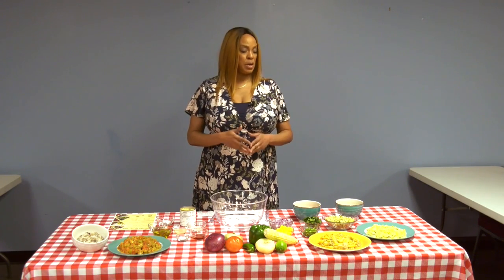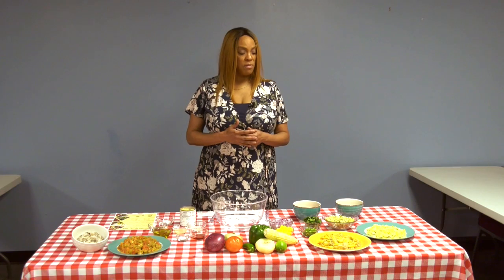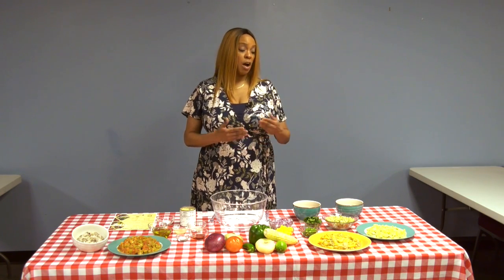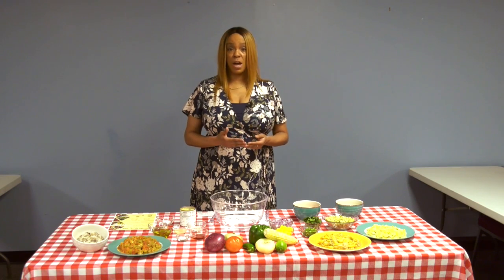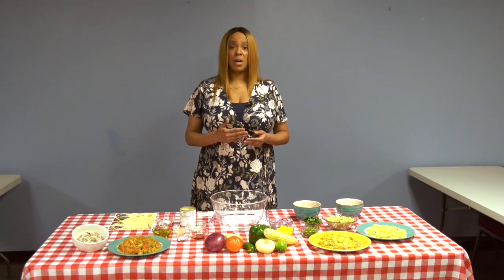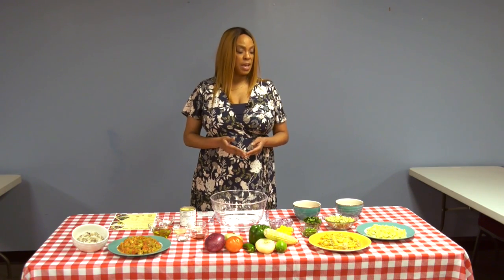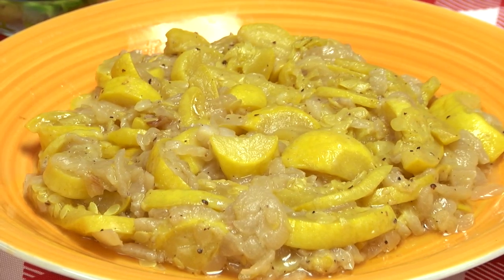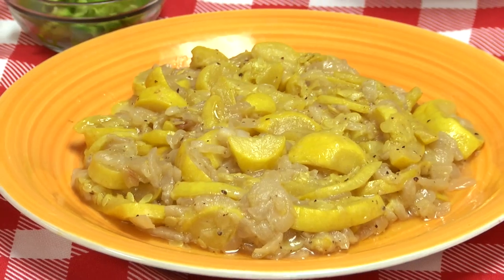That was easy to do, and made sure people were fed. So the summer squash is what we have today, and to make the summer squash, all I did was to slice the squash up, and then I also sliced up onions, added a little bit of olive oil to that, added some water, and sauteed that together. Now, it depends on how well you want your squash, how long you cook it.